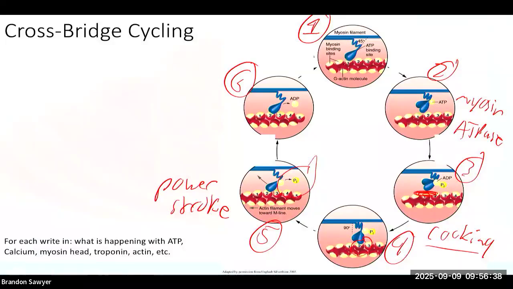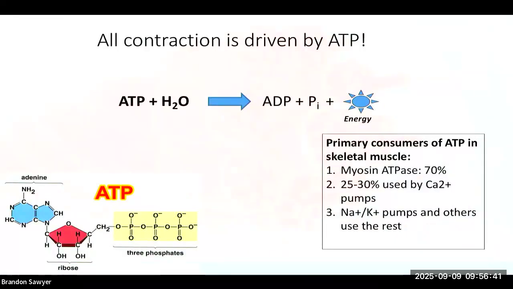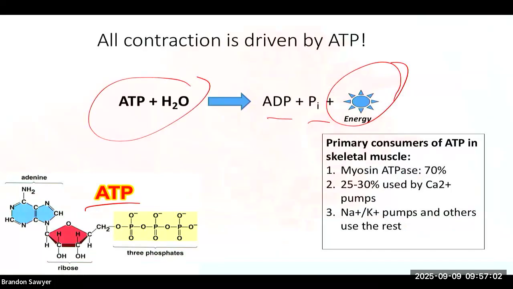Okay, we're going to dive into metabolism here, and the creation of ATP. All of this contraction we're talking about in all these different types of cells would not happen without ATP. That's the driver of all of these contractions. It's all about this hydrolysis reaction: combining ATP with water, we get ADP and phosphate, and this free energy that we usually use to change the shape of a protein or drive some reaction.